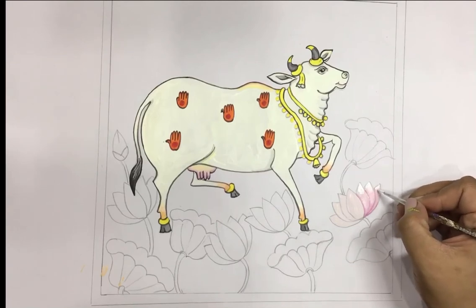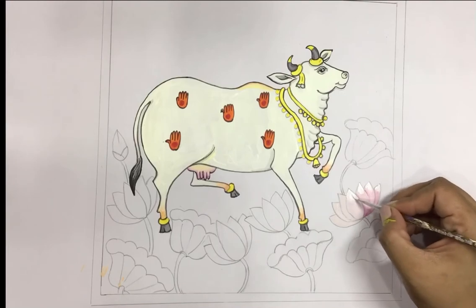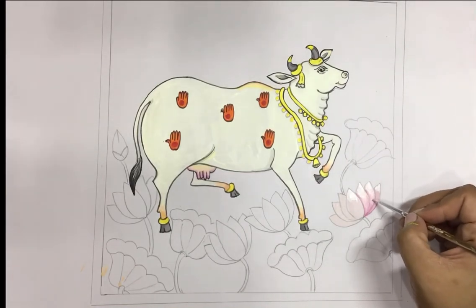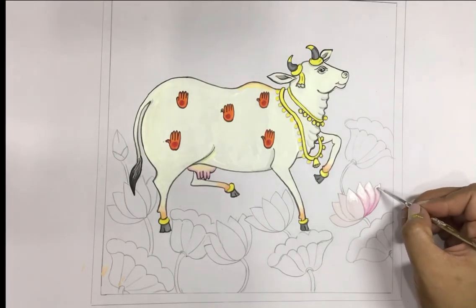If blending is not up to the mark, you can just add a little bit more of a lighter shade and just make it look perfect. Again, after applying this, you'll have to blend it in so it all looks one. It should not look patchy.